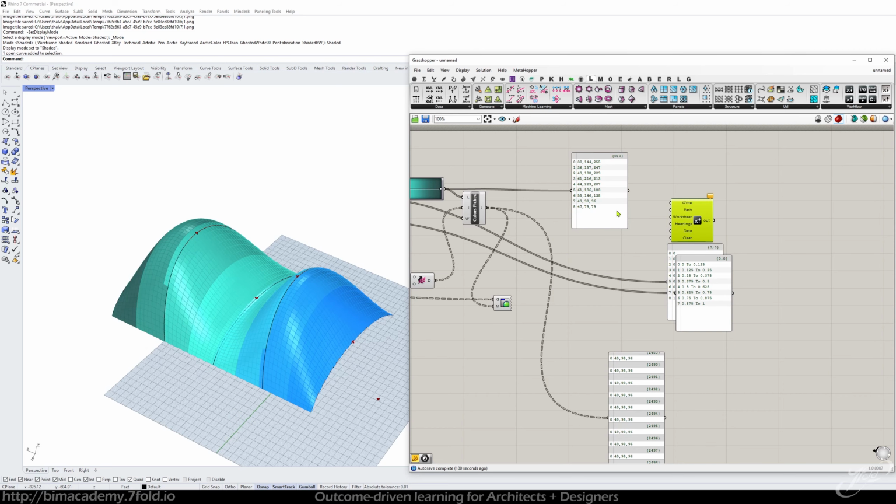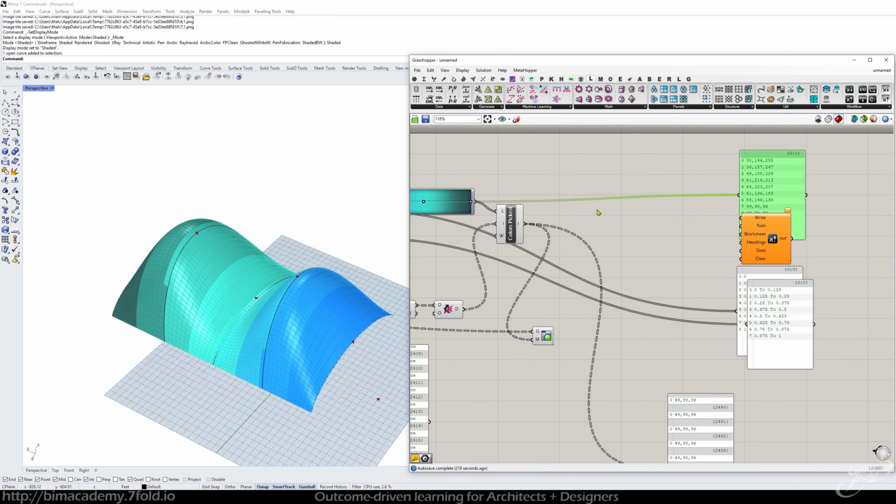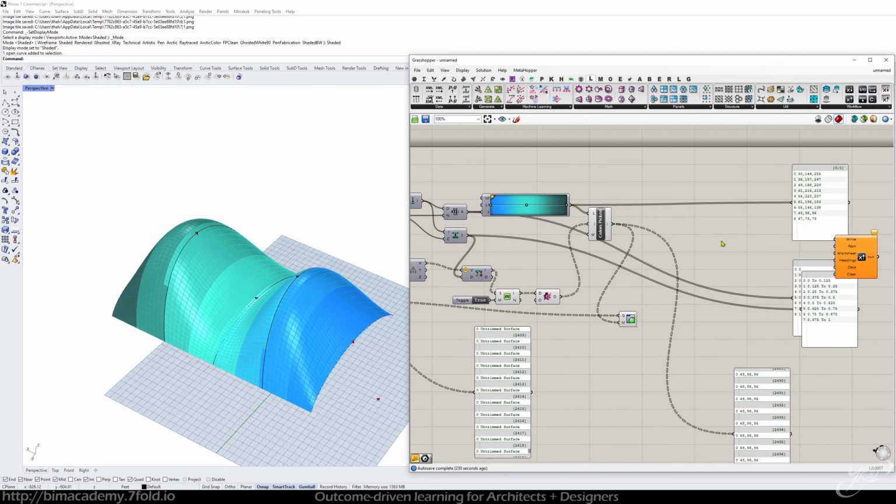So what we can do is figure out how many counts we have of each of these panel types, and then get the RGB value associated with that, as well as the panel name. The first thing I'm going to do is, I've got RGB values coming out.